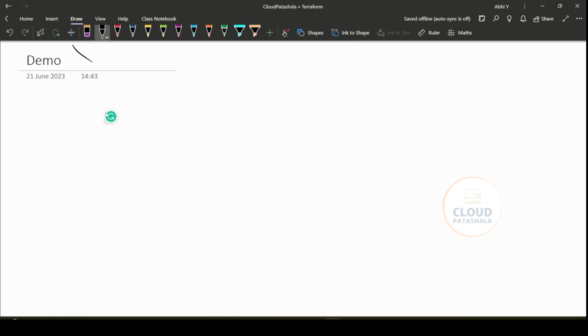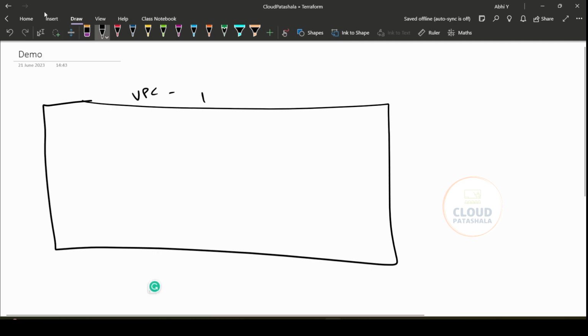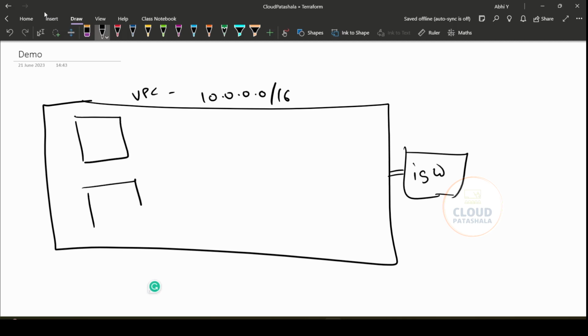So this is the VPC. The VPC CIDR range is 10.0.0.0/16. What I'm going to do next is create an IGW which would be attached to the VPC. So this is number one. I would be having two subnets in each availability zone.